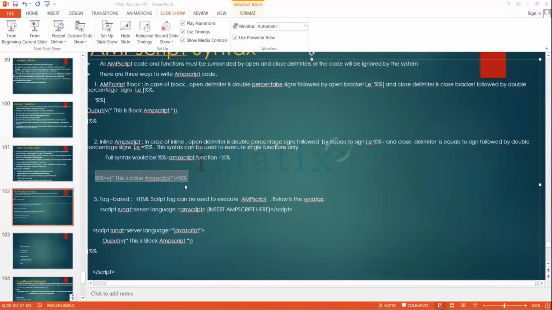Now the tag-based approach. The HTML script tag can be used to execute AMPscript. We will use this HTML script tag. Let us check. The script runs at server language output.